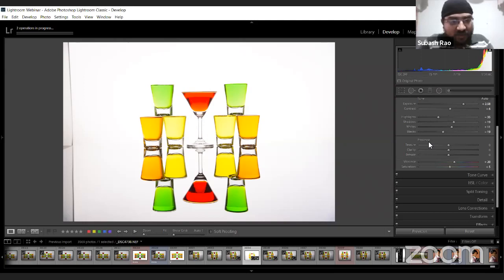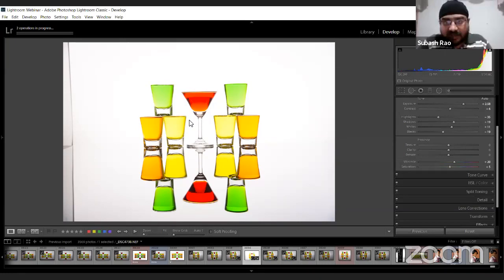If I want to review an image, there are two ways to review an image. One is what we call the compare view. You see that X and Y. This is what we call the compare view. So I select two images and then I press compare, to decide between which is a better shot.